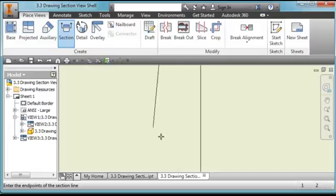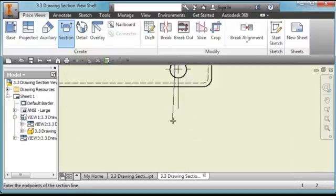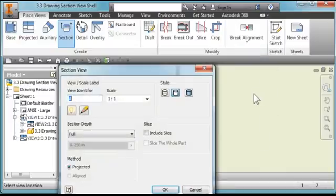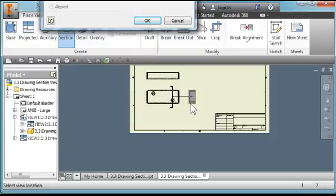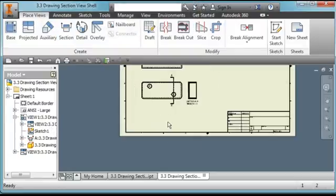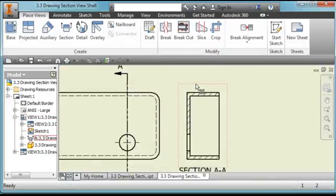And zoom out. And zoom in. Move to the right and hit continue. I'm going to place my section view about right there. Maybe move it over just a bit.